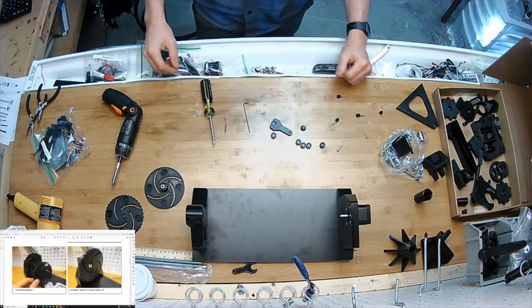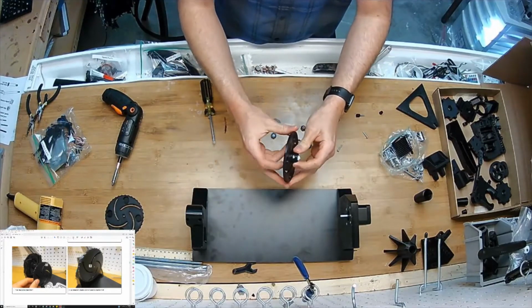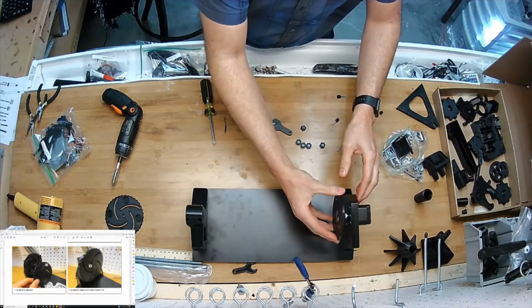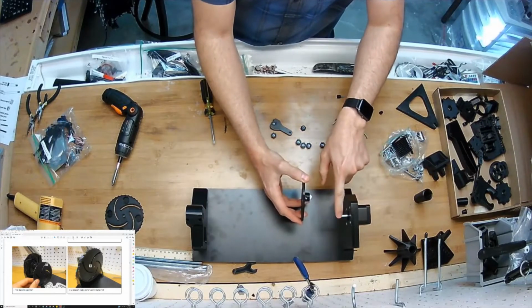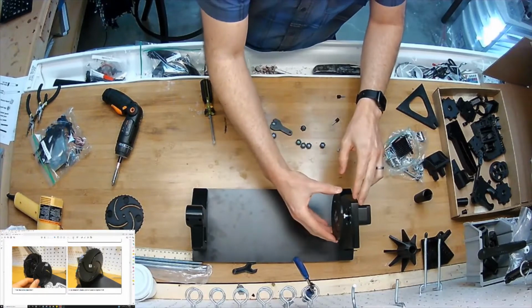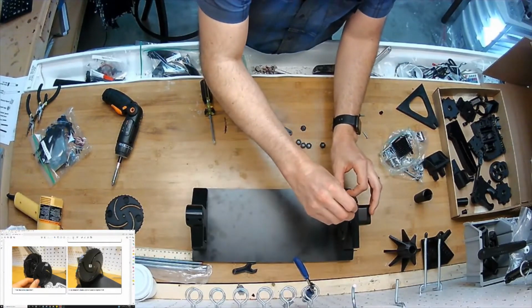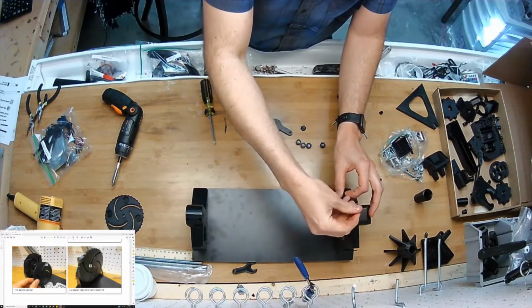Okay, I took a little break for the night and got some sleep so I can get back at it fresh and let this glue dry here. So that's dry. I'm going to put it on, noting where the flat is on the motor. And this has 2 set screws. I'm going to want to use both of them, actually. Both actually do provide value, even though only one of them goes on the flat.